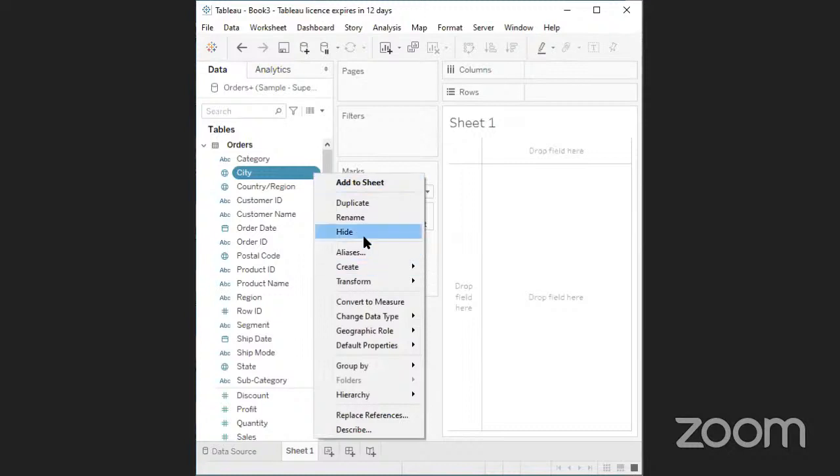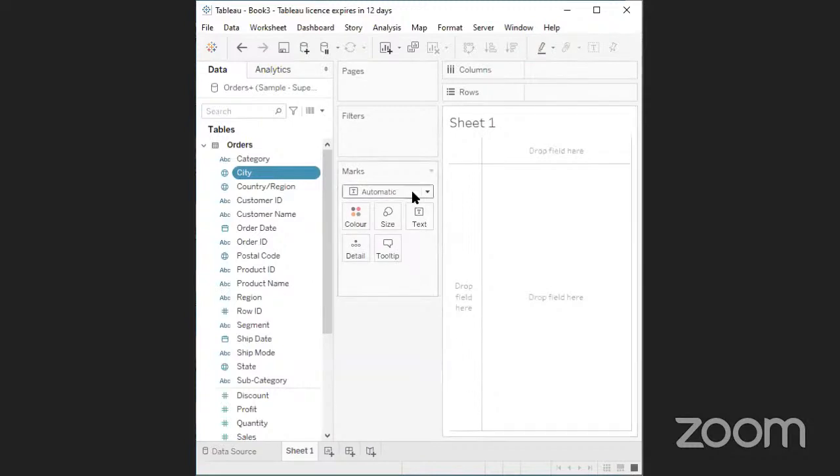And if you don't want this data for your analysis, you can hide it. Likewise, it has many options. If you want to create a group, or combine two variables together with conditions, we can do all those things under these options.